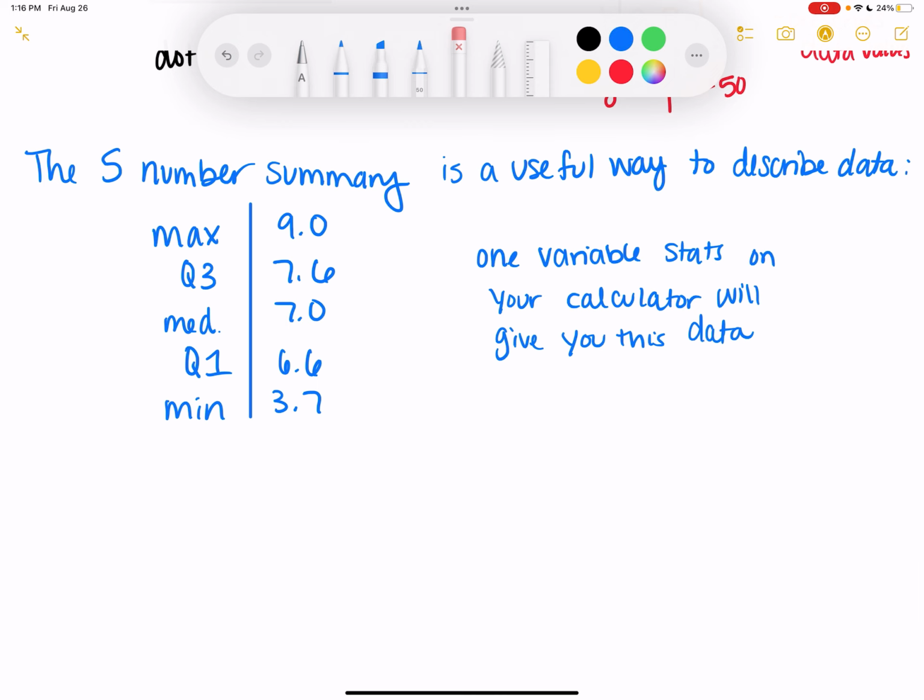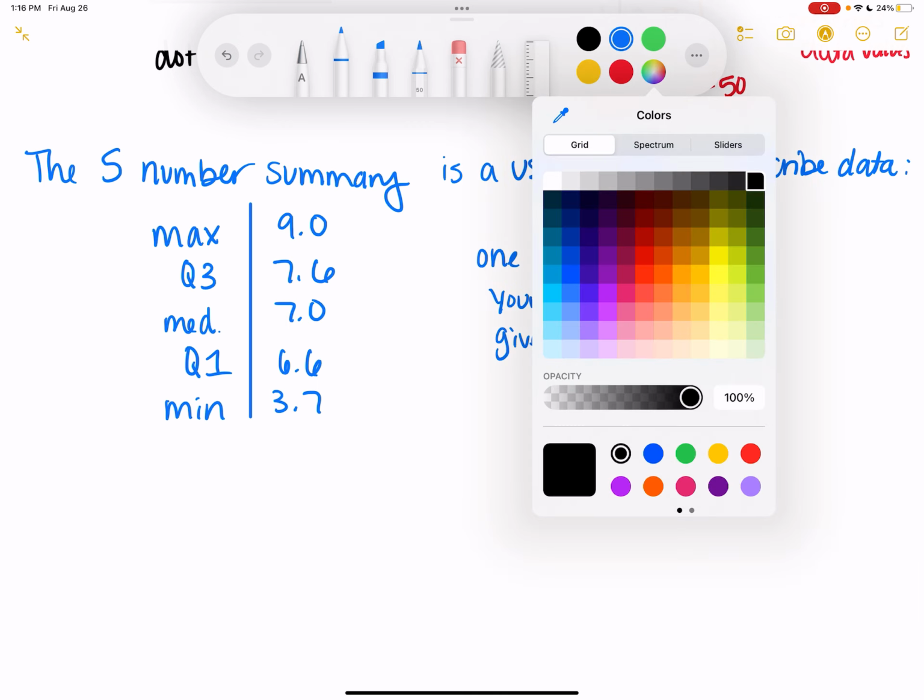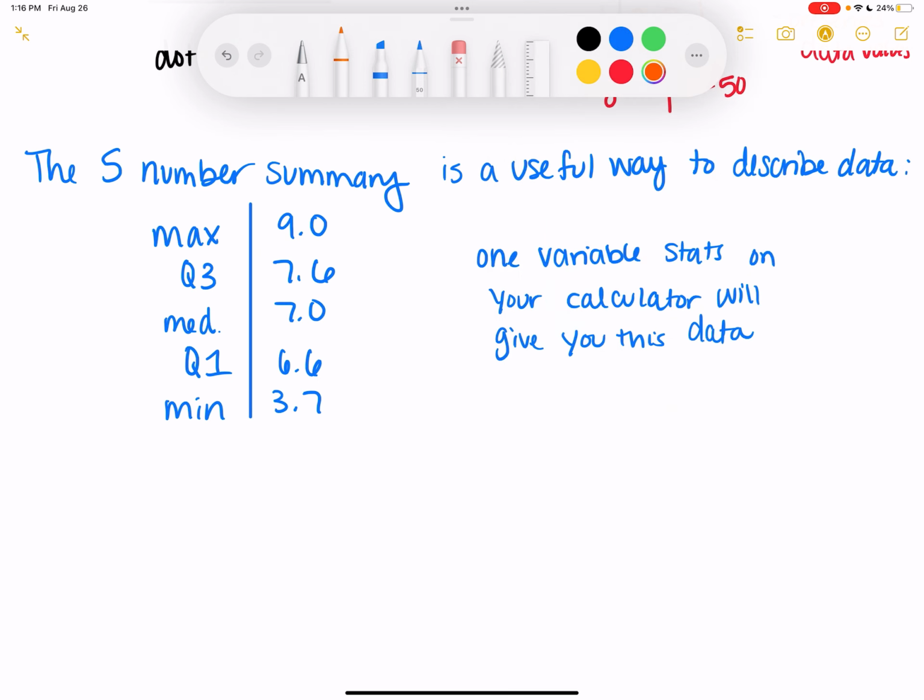All right, next thing is standard deviation.